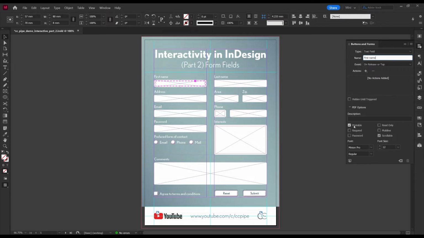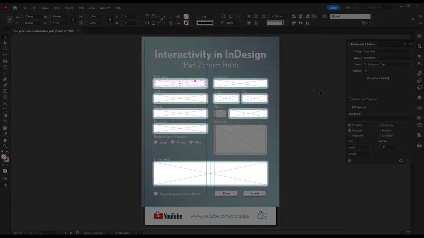I want it to be printable if someone wants to print the form. A name is pretty mandatory, so why not set it to required, meaning it has to be filled in before it's submitted. And if we check password, it will not show what you type in that field like we're used to online. And I don't want read-only, it's a form field for the user to fill in, so I don't really know when you use that. The name doesn't need to be a multi-line, and the box doesn't need to be scrollable either. Then lastly, we need to set our font, and sadly it doesn't work to just use a paragraph style or something like that. It needs to be set up in here. So in my case, it's going to be Nobel, regular, and maybe 12 points. Great, that's our first field done.